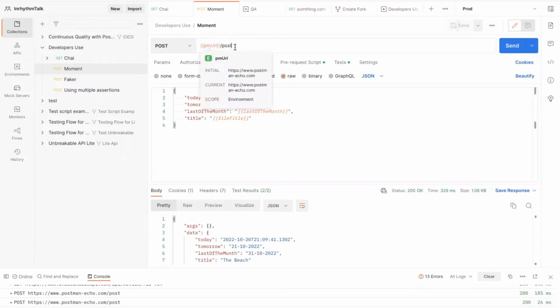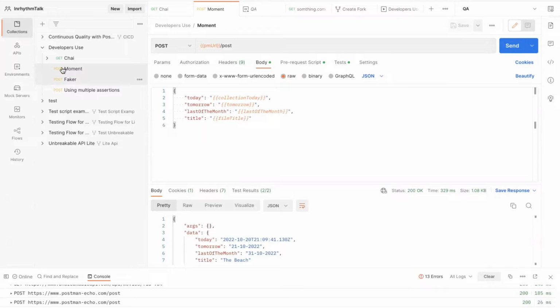You can just switch the environments, and your URLs will be picked up from the environment you are pointing to. If I'm pointing to prod, it pulls from the prod environment. If I'm pointing to QA, it pulls from the QA environment. So these are called environment variables within Postman.